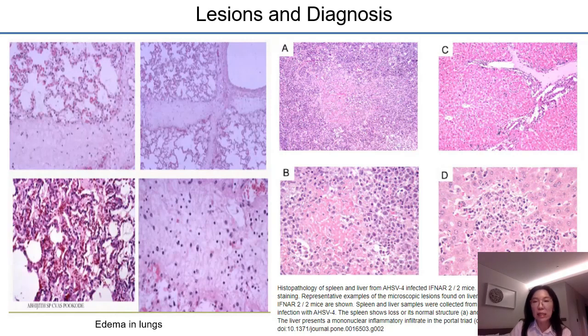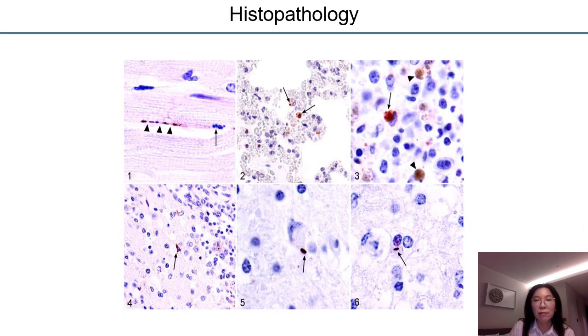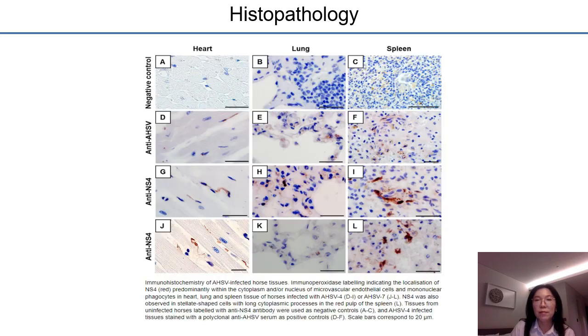Lesion looks like that. Edema. The pulmonary edema is characteristic. It is important to note. Okay, so only the pulmonary edema was the characteristic lesion of this disease. Keep in mind, please. The histopathology again, so you can find there are virus inclusion bodies. And immunohistochemistry can show there are a lot of viruses inside of the organ.